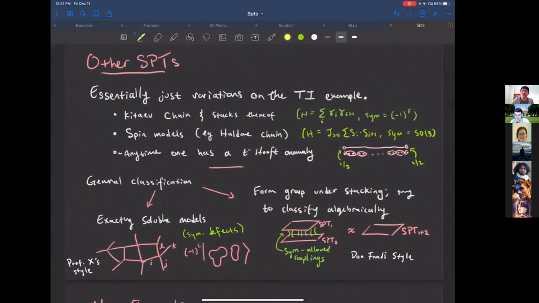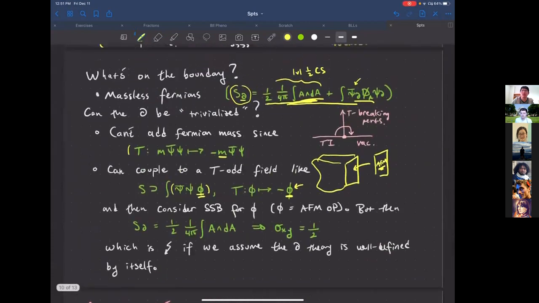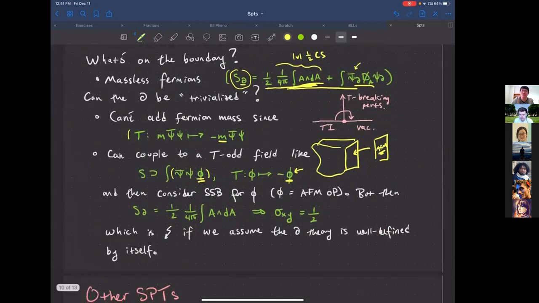Sorry, I have a naive question. Maybe I missed it. So you said if you couple this fermion to a scalar field, and then you consider the spontaneous breaking of this time reversal, then phi has some average value, right? And then you want to integrate out the psi fermion.